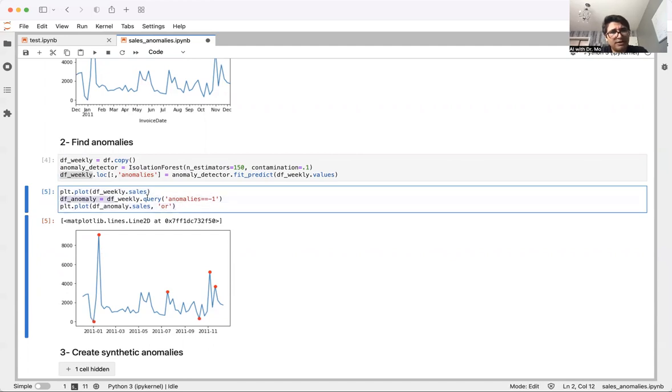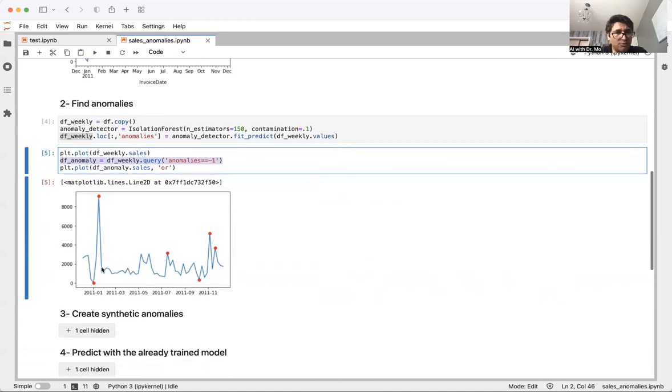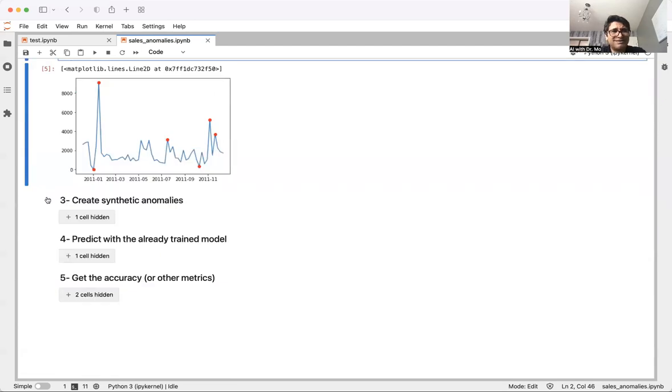And we have filtered it for anomaly points, which are -1 in the isolation forest, -1 for anomalies, and 1 for not anomaly numbers. You're going to have this nice graph with red dots, which are anomalies from isolation forest perspective, and the rest normal points. Now, in the next step, we want to evaluate how this model is working or is going to work in the future for the new coming data.